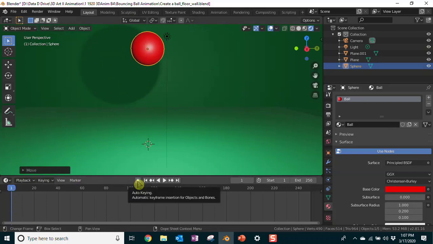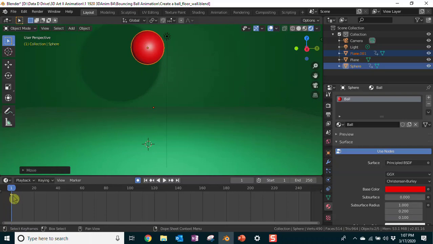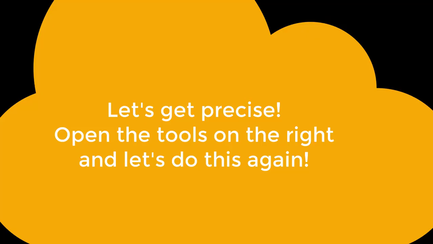I'm going to go ahead and do auto key settings. Okay, so if I click on my auto key, I don't have to hit I to insert it. It will just automatically. So let's see, if I hit G and Z and I move that just a touch, you'll notice that it automatically set my keyframe.